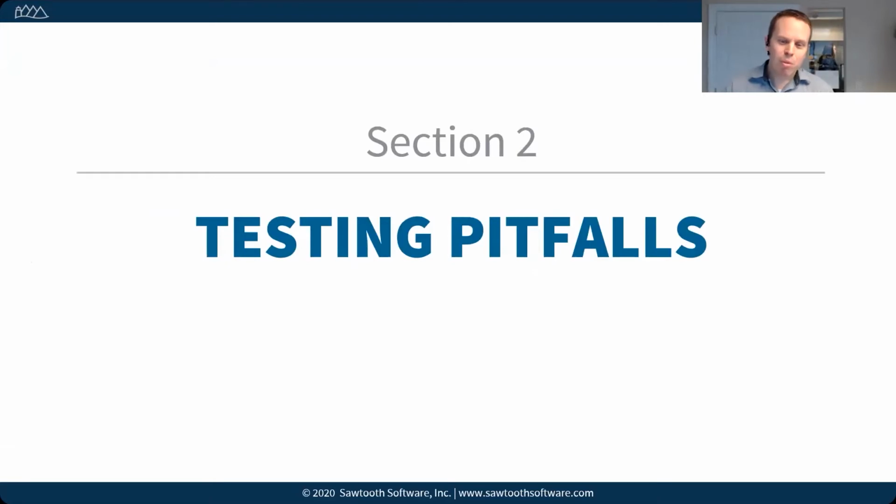So the next section is about testing pitfalls. I have to admit, it's really sad when someone goes into the field and it's kind of clear that they didn't really test their survey. Sometimes we'll see things like a blank level, or we'll see the same level repeated twice. Those types of things are a lot easier to find if you're actually running through your survey or have someone else doing it and testing, actually going through the flow, both from data collection into analysis with sample data before going into the field.